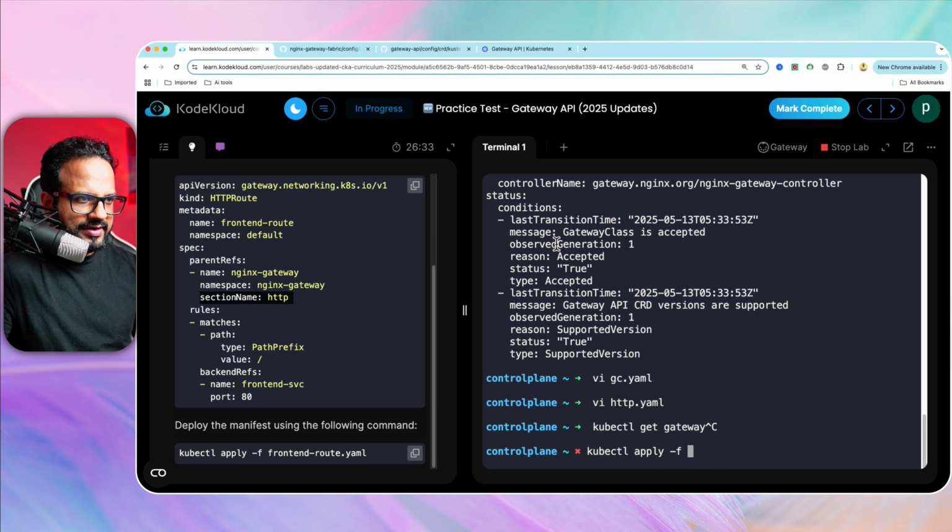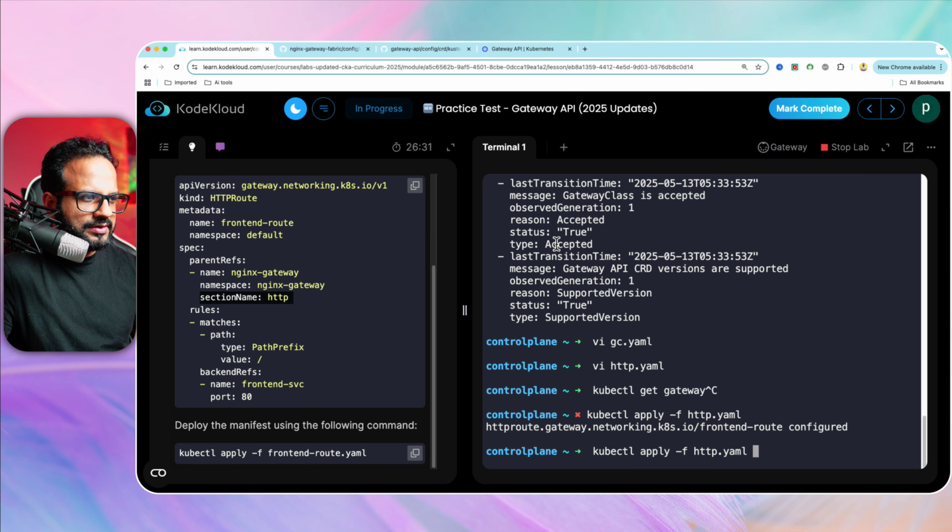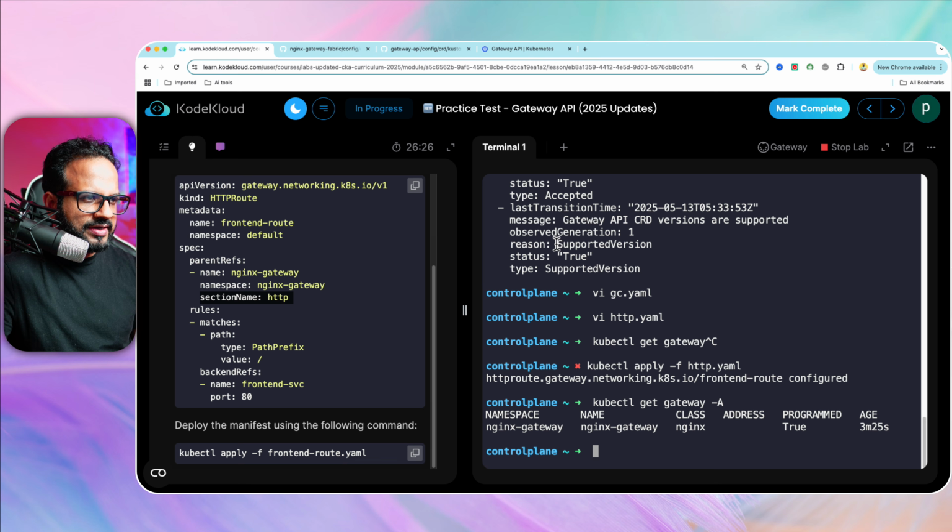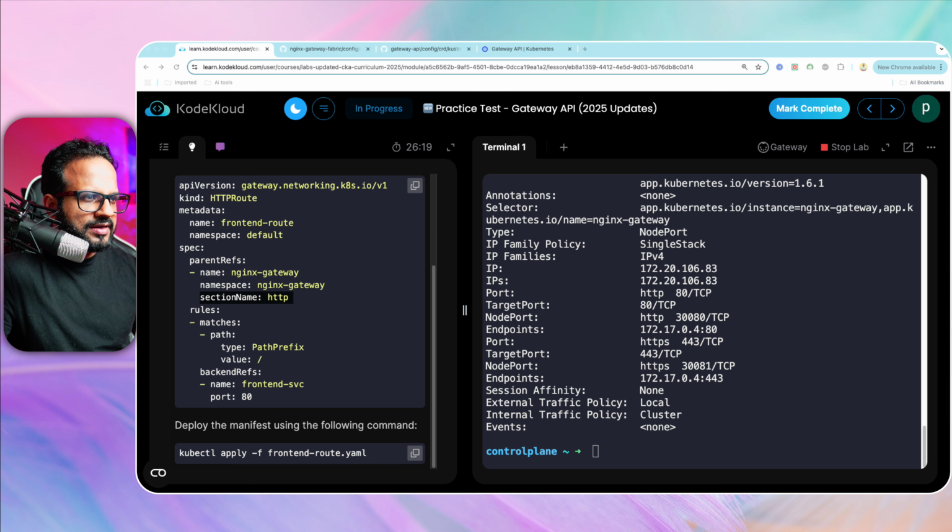kubectl apply -f http.yaml. Okay, and let's do gateway. And if I do a describe on gateway, oh, this is, okay, not this one. kubectl get gateway.